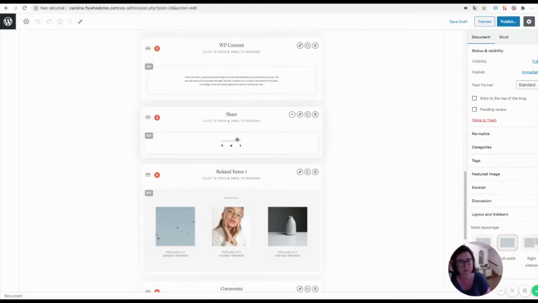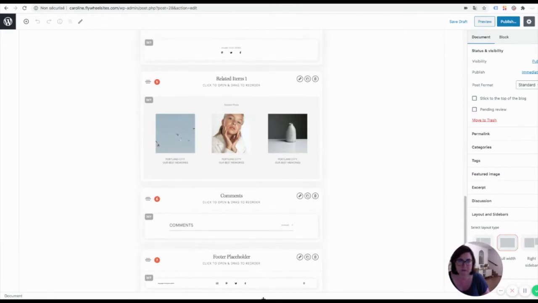So you need to link this to your social media, and you need to make sure that people can share it on Pinterest, Instagram, Facebook. But if you can add the option also to be sent via email, it's great.